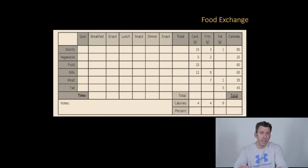If we also plug in 1 fruit, that's going to give us the other 15 grams of carbohydrates. And we could plug in 2 fats, and now that's 10 out of the 11 grams of fat. So that candy bar, even though it's not a fruit, not a starch, and not an oil, is meeting those numbers. That's what you're going to have to do for some additional plugins.